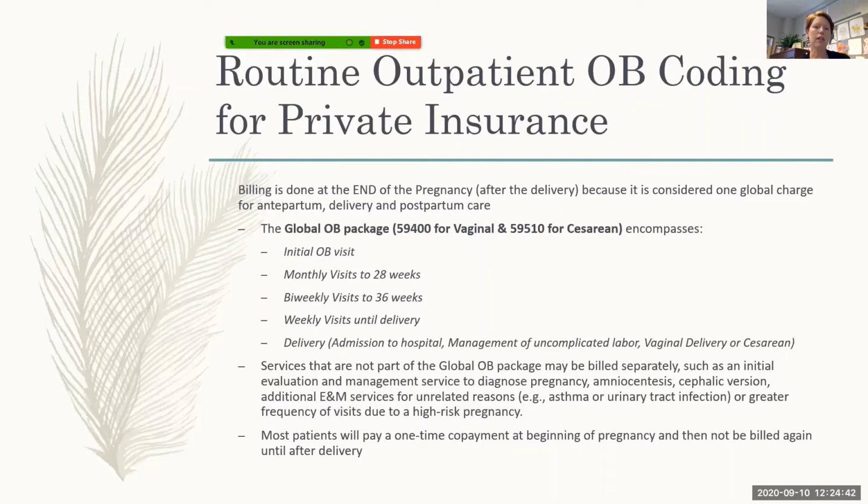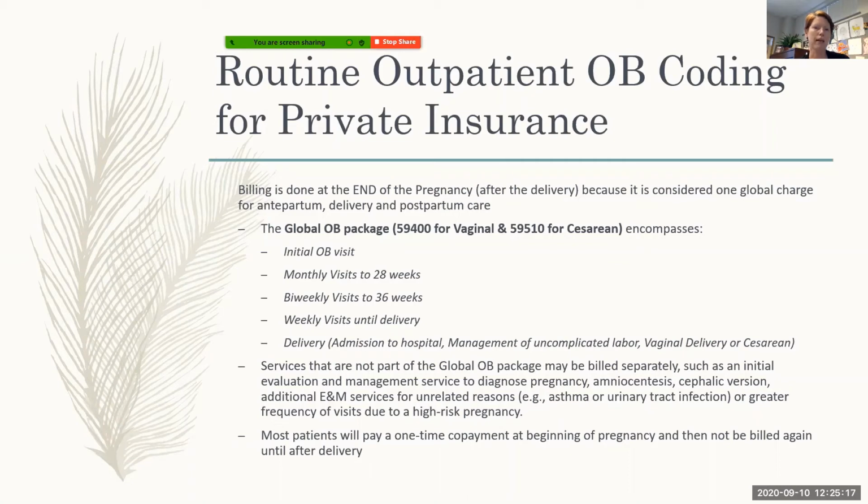So it gets a little confusing, and I would not say I'm an expert on this, but from what I understand when I've talked to our coders and billers, they are aware that they've got to watch for that, but they definitely like the heads up to know, hey, we didn't do the delivery. And that could also happen if an OB does the vaginal delivery, for instance, there's a precipitous delivery or a delivery one of us can't make it to, that also will be billed out separately. So I just wanted to let you know.